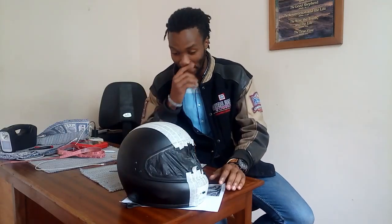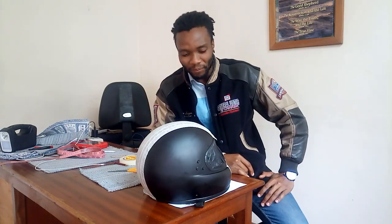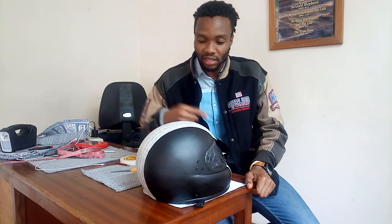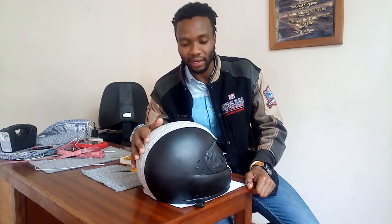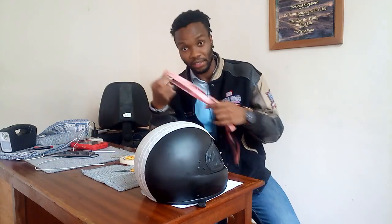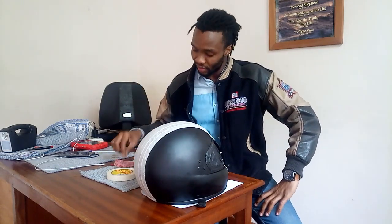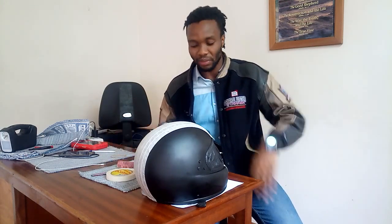As you guys can see, we're done. I'm done masking out the area to put my coat of blue for my strap. It will be an African print or like a Samoan kind of tattoo kind of thing that I'll just sketch on my tape. Then I'll cut out the tape, remove the areas I want to remove, then I'll put my blue on top. So masking wasn't so hard. All I needed was tape measure, tape, scissors, and a pencil. Anyone can do this really, and it's not that much of calculating.